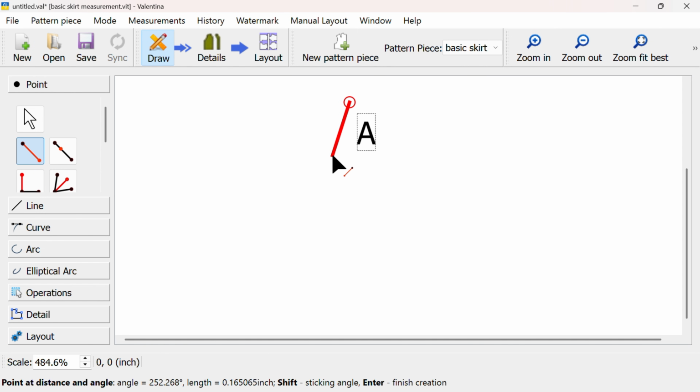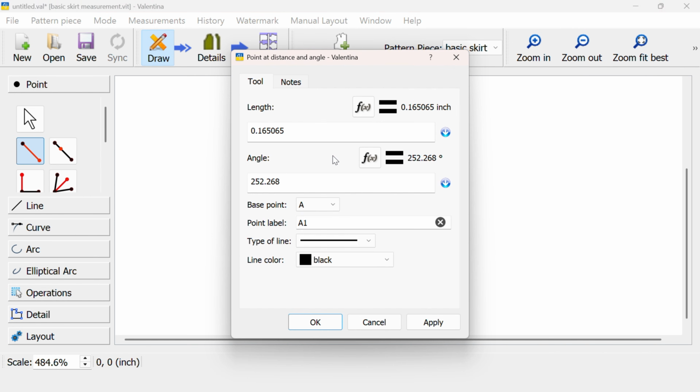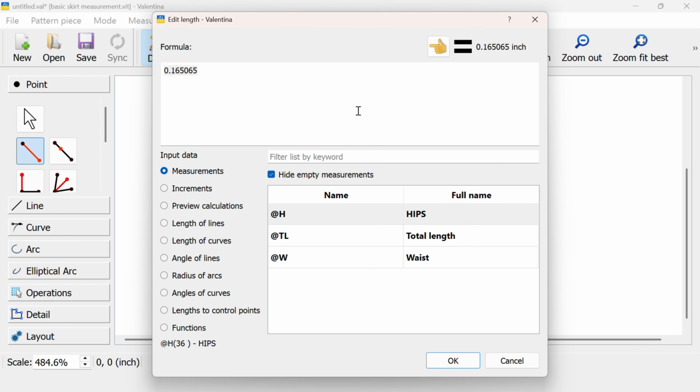After clicking on node A, I click anywhere by just tapping on it. As you see, that one is for length and that one is for angle. On the length, I click on that f of x. After clicking on f of x, I go automatically to the measurements I have linked in. I'm going to use the waist measurement.